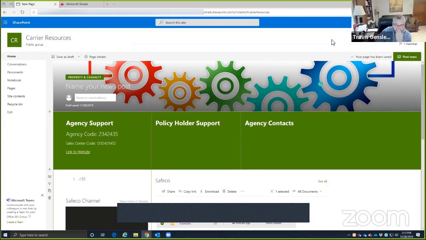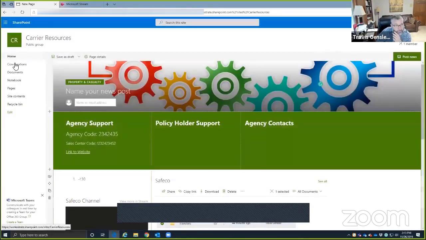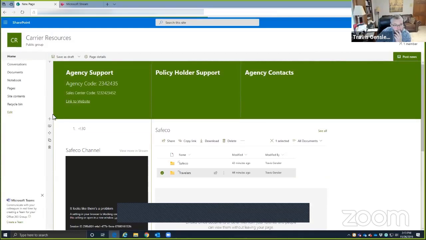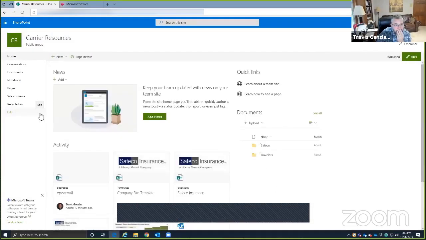So that's where I was going with the communication site. So if everybody's good on the carrier site, because this was the team more focused on the file section, once you're good, hit post, save where you're at, and we'll go create another section. And all you have to do is click right back up on your waffle and go back out to SharePoint again. My computer's lagging right now.